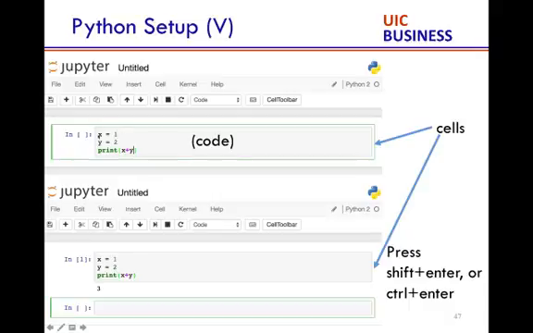For example, here I'm saying x is assigned the value of 1, y is assigned the value of 2, print x plus y, right? And how do you execute? Once you write this, you basically have to press shift plus enter, or control plus enter, or command plus enter, depending on which operating system you have, and you run the code.